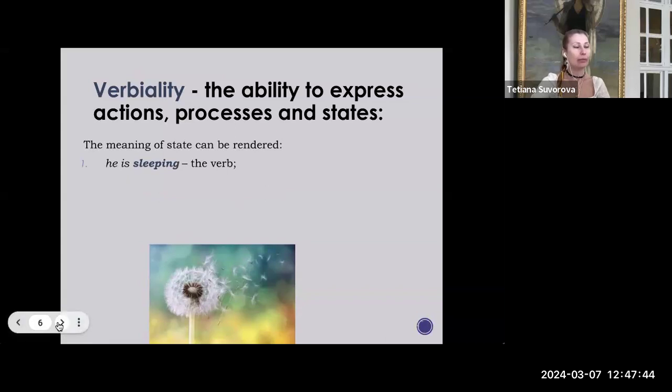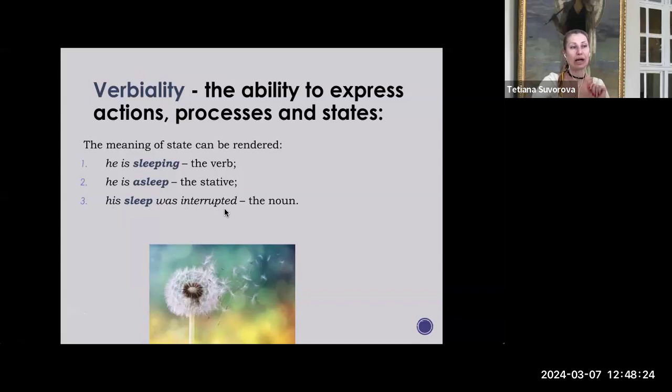Then he is asleep. In Ukrainian, it's still the same, because it is the state. In English, it is special forms that express special words. They begin with the prefix a- and express the state. In Ukrainian, we don't have that. Well, we can just render він знаходиться в стані сну, something like this, but in fact, usually we use the verb.